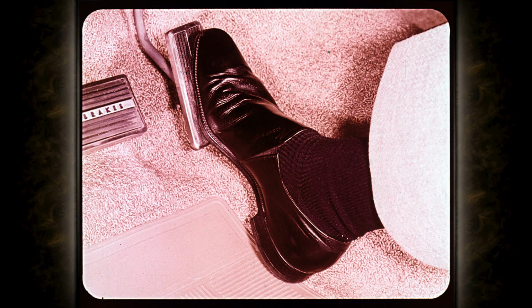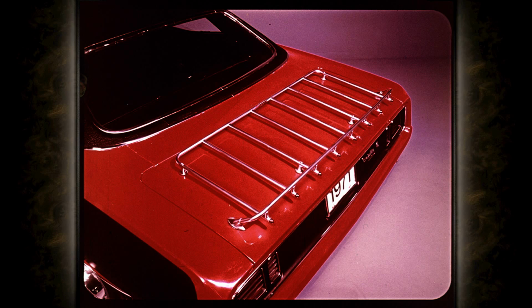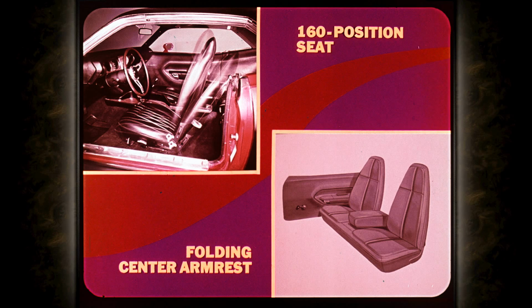Part throttle downshift is now standard on TorqueFlite except with the 440 six-barrel and Hemi engines. A light jab on the accelerator for maximum acceleration. Flooring the accelerator is no longer necessary to downshift to a lower gear. This optional wheel has the performance look and a rim blow horn that combines convenience with safety. Another convenience option, the handsome luggage rack for travelers, skiers, and those wanting to add a little of themselves to their Barracuda. Two really great seat options, the 6-position driver's seat and the split back bench seat with center folding armrest. For the long-distance traveler, comforts like these are hard to beat.